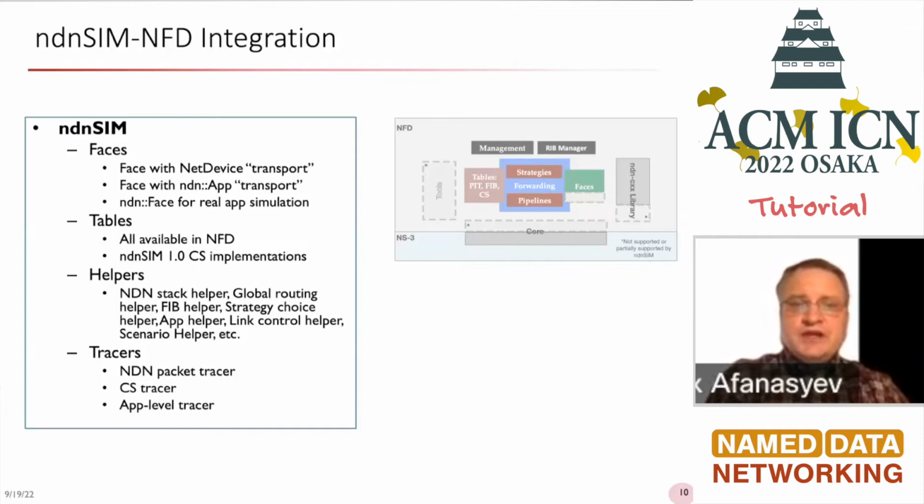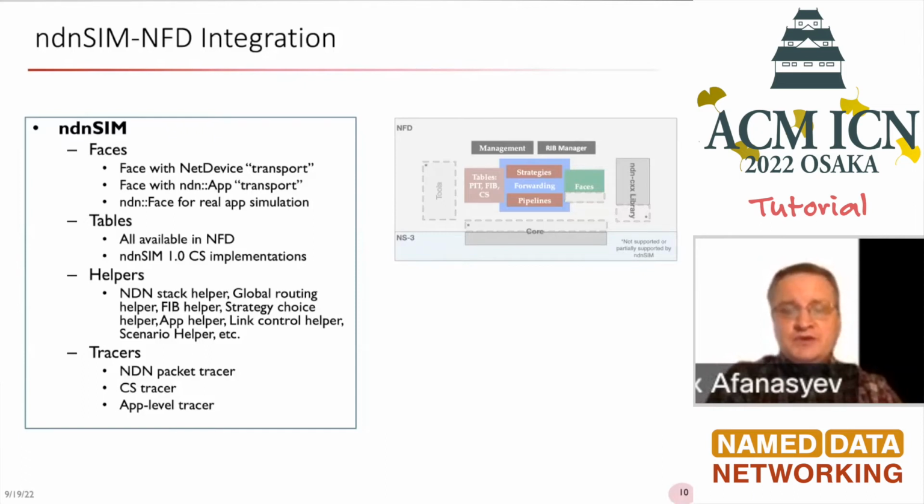For other components, I already highlighted them. The tables, basically there's nothing special that we do inside ndnSIM as of right now. In previous versions, we actually had a separate implementation for the content store, because at some point NFD was not yet supporting flexible content store implementations with different policies. But as of right now, everything is supposed to be done inside NFD. So if you really would like to play with the content store policies, you just need to write one for NFD that you can plug in for the real code and for the simulated code, and everything will work in this respect.